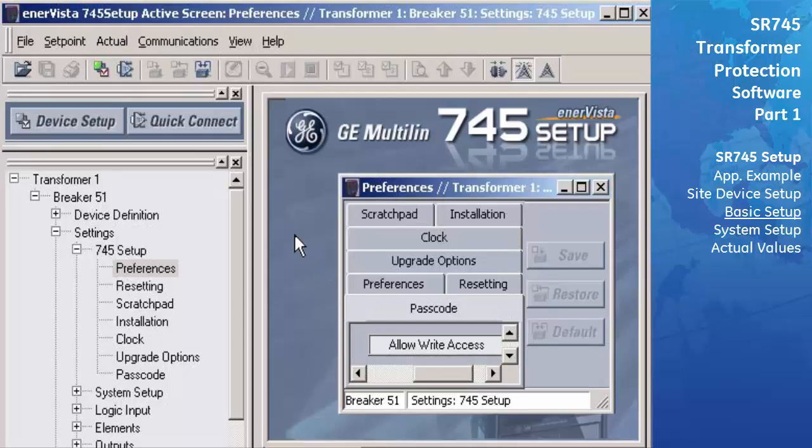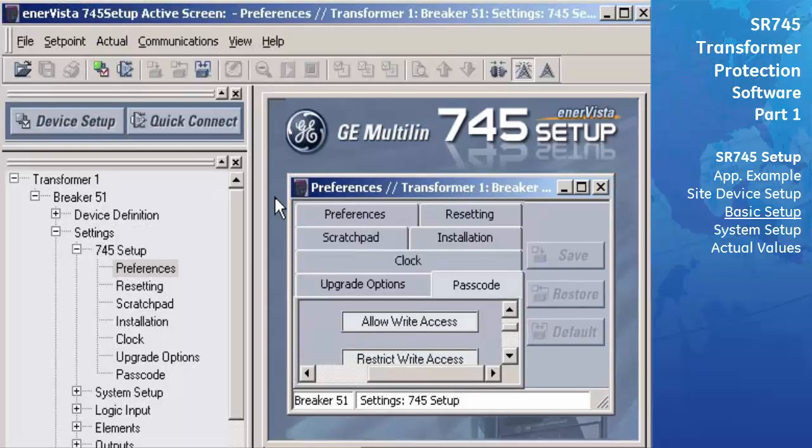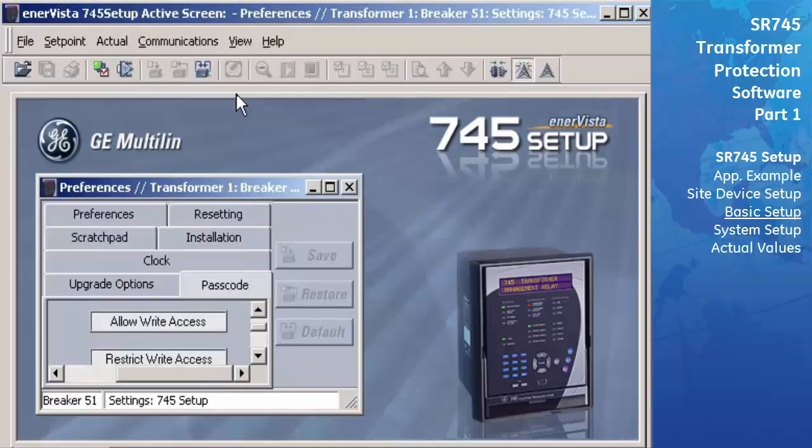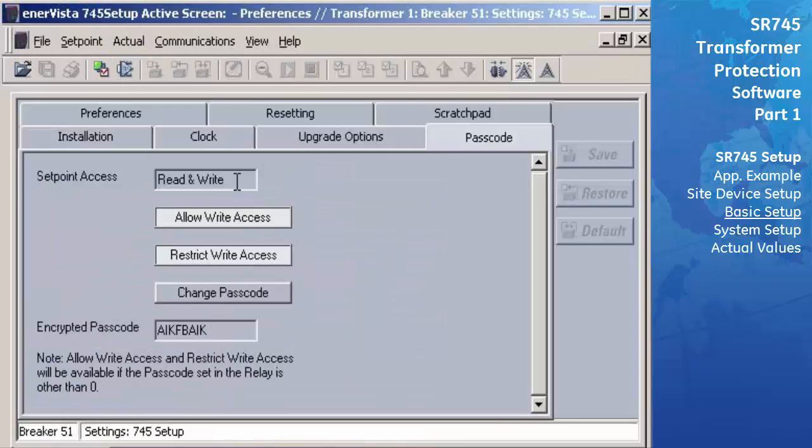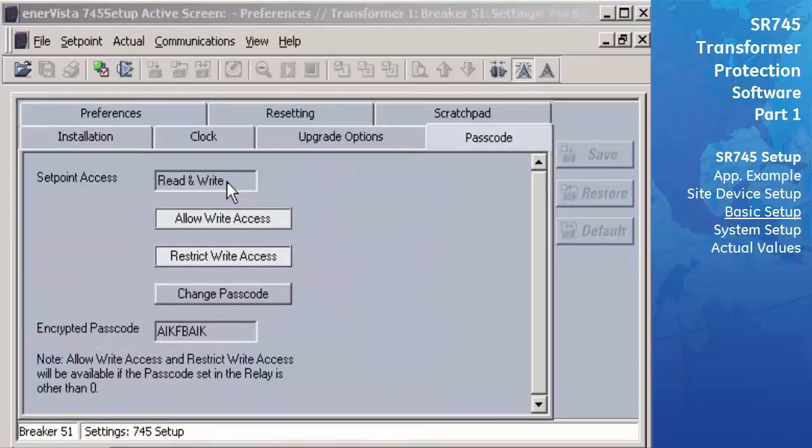Customizing the appearance of the setup program can make it easier to navigate the settings of the relay. For instance, the settings windows can be resized. For this training CD, we will be using the drop-down menus located at the top of the window, so we can close or shrink the file and device windows to allow a larger viewing area for the settings. Double-clicking on the border of the settings window will size it to the available viewing area.